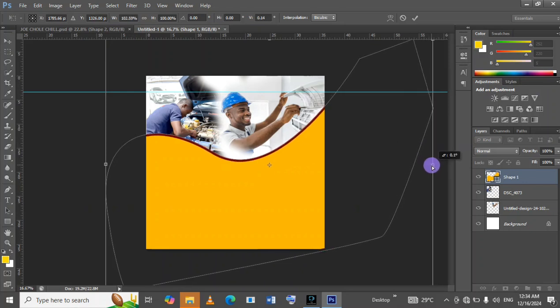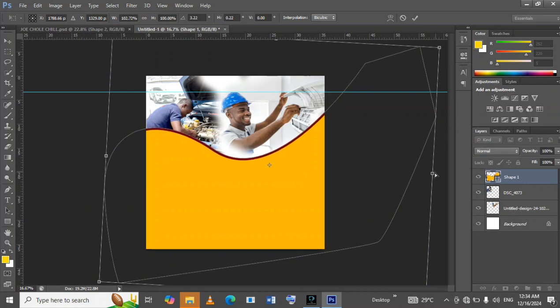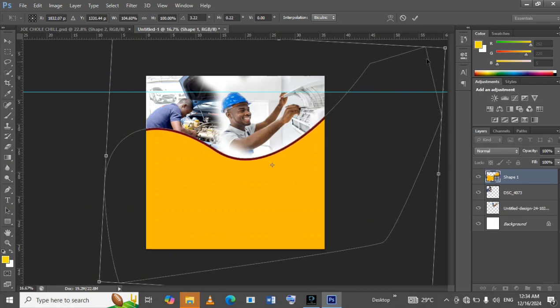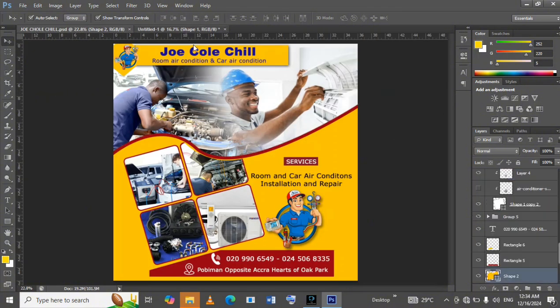Hold control, then expand this one. Okay, it's okay. Let's maintain it like this.